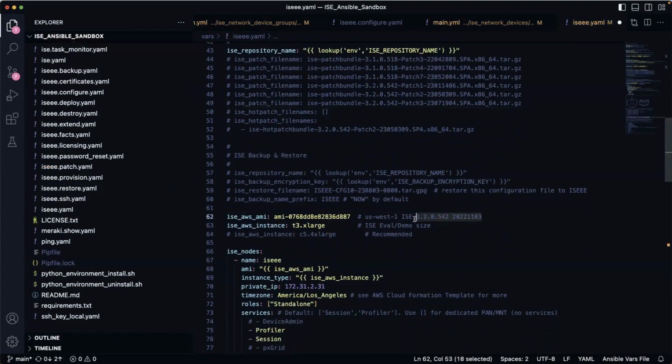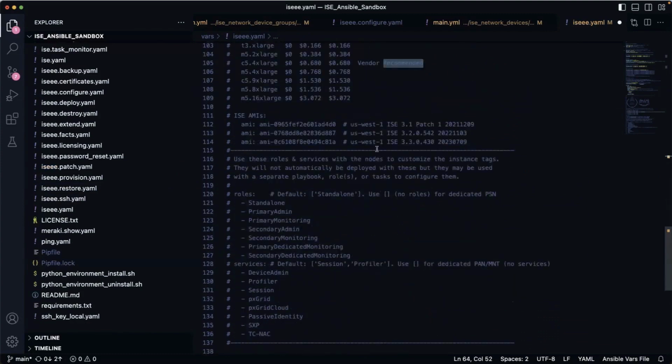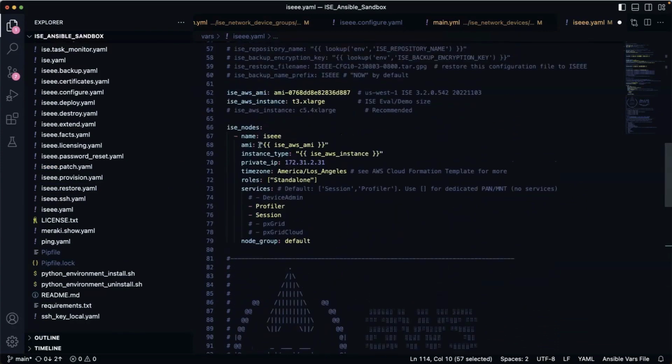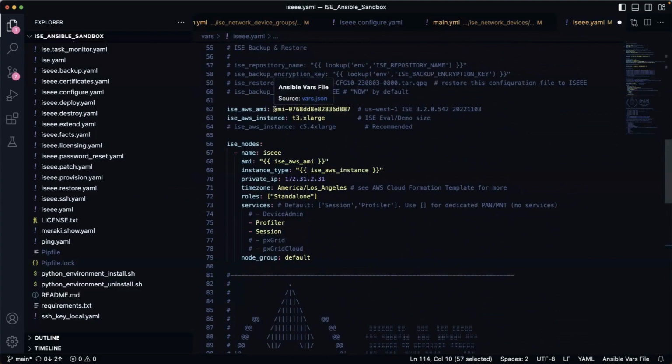But what we are going to do is we have to change our AWS AMI, our new image. So we're going to go ahead and copy that image. I have it down below. I always try to keep the different images handy in my automations. I'm just going to paste that one in. So now instead of doing ISE 3.2, we're going to do ISE 3.3 in AWS. All right. So 3.3. Save this.